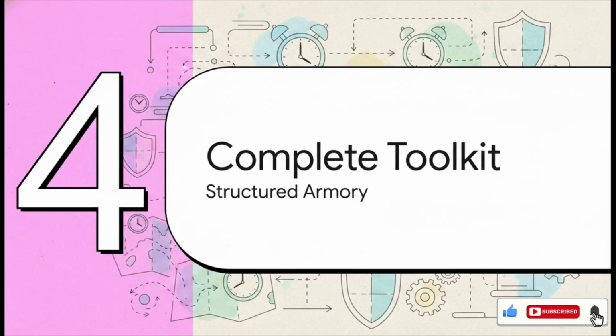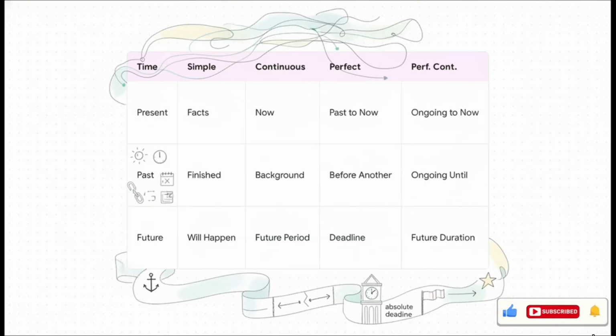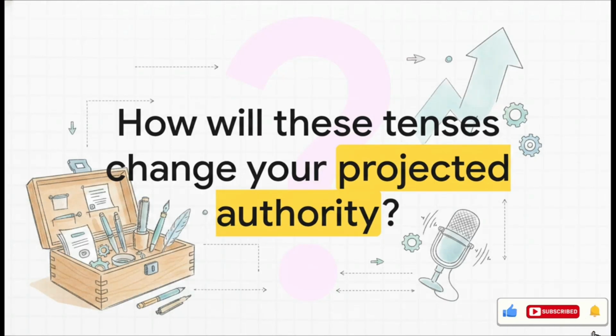And that brings us to Section 4, the Complete Communication Toolkit. So the crucial point here is that English grammar isn't some chaotic web of exceptions and confusing rules. It's actually a highly organized grid of exactly 12 specific tools, each with a deliberate and strategic purpose. From establishing permanent facts in the present simple, to establishing a firm timeline in the past perfect, to projecting absolute deadline certainty in the future perfect, everything has its proper place. Now that you hold the complete, organized toolkit, it's entirely up to you how you use it.